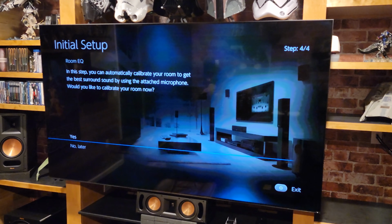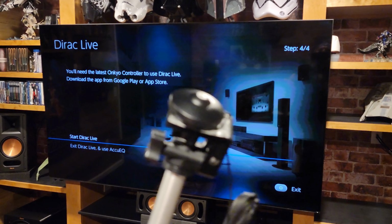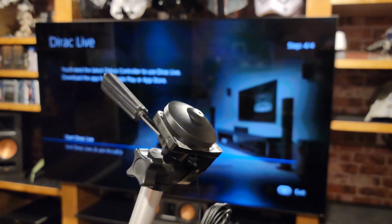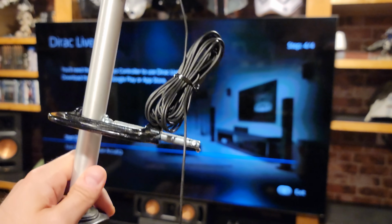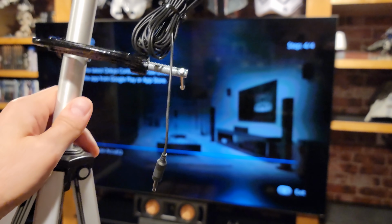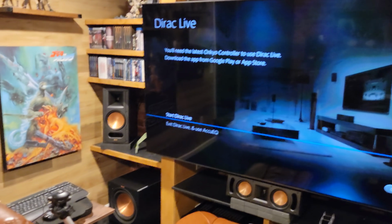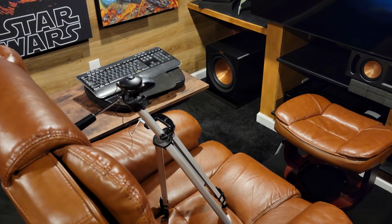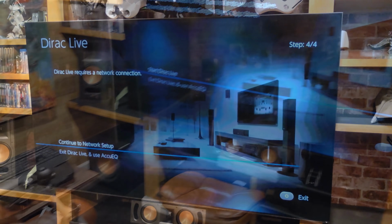And then I guess this is the DIRAC setup. So I have a mic. It came with a mic. Alright, this is it. I went ahead and put it on a tripod. It's a big cord. So I'm going to go ahead and get that plugged in. So I've gone ahead and set up the mic in my seating position. So that should be pretty accurate, I hope.